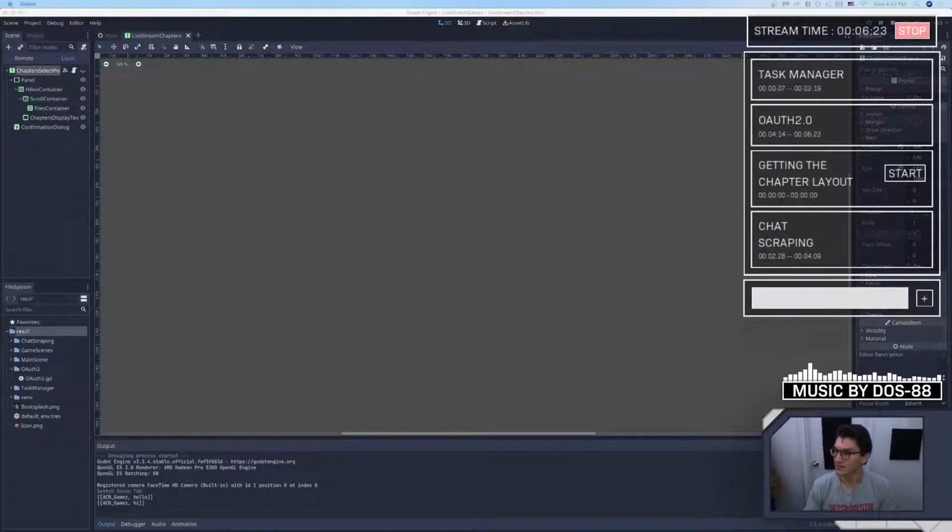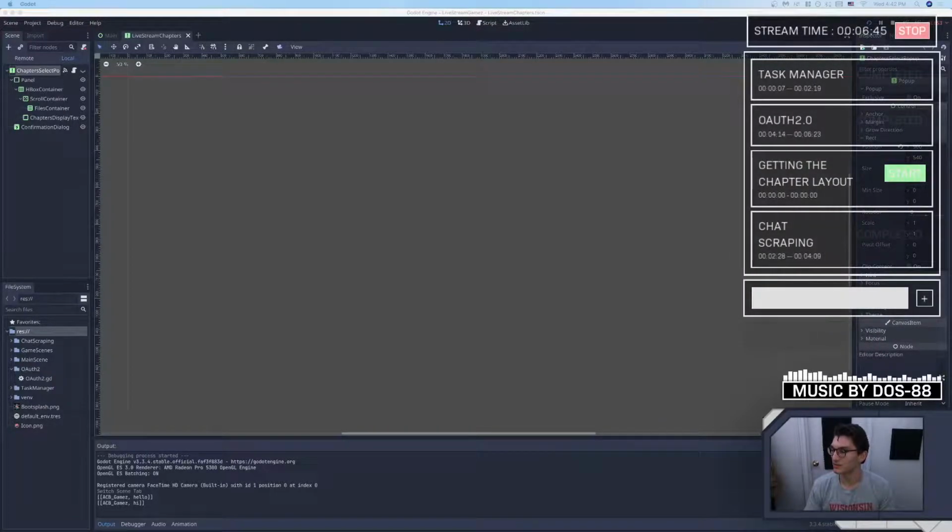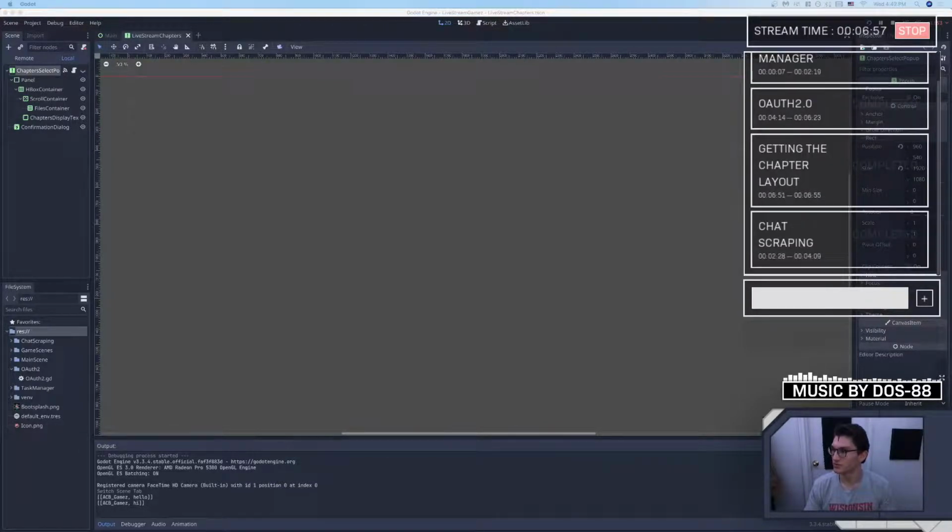So now I'll go ahead and say that is completed. And now we'll go over to getting the chapter layout. Well, I actually don't think I can fully show you how to do this, because basically it is this, right? But the problem is that when we say getting... yeah, actually this will work. Okay, so I'll start this. And then I'll just go ahead and stop it, right? So that doesn't matter. So here are all the things. You can scroll through them if you'd like.